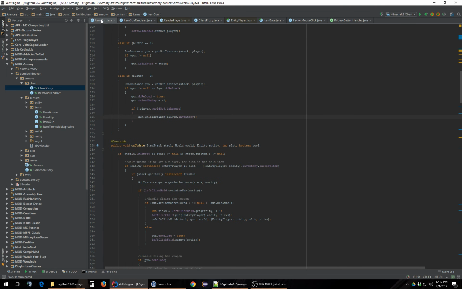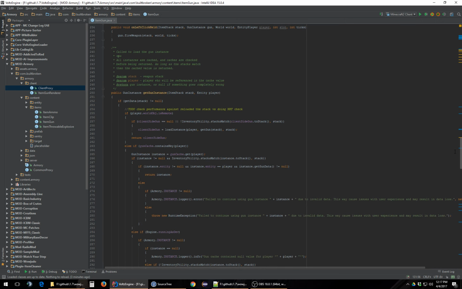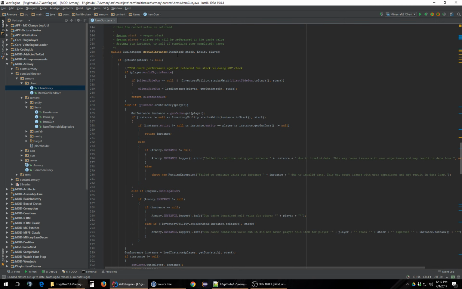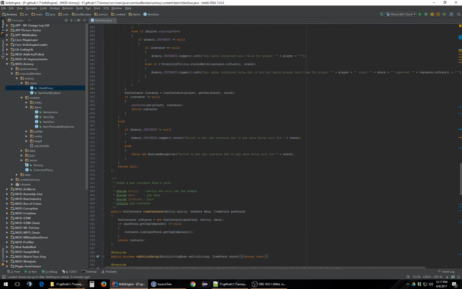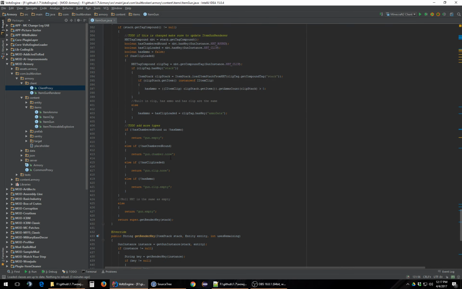So I need the gun instance, which means I'm going to close all these other code pieces. Since we got the least work properly, the only difference is I've got to create code that understands when a gun is sighted versus not sighted, which is going to be tricky-ish. Let's see if I can figure out how to do that. It's not in here. There's some render code down at the bottom here that runs.